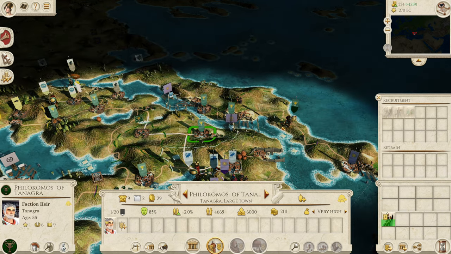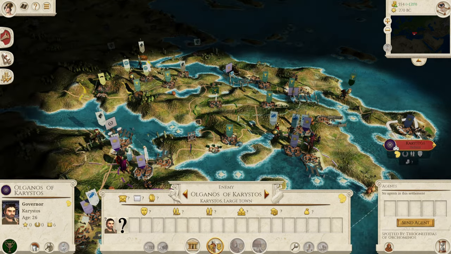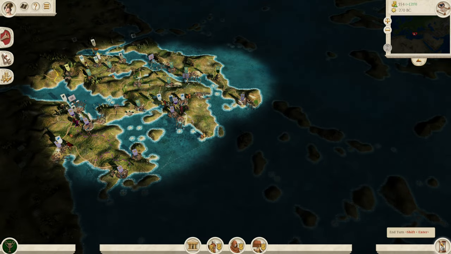We'll also have a Prodromoi ready to go next turn. And in Charistos, they've pretty much got nothing. So, yes, fantastic. Let's end the turn and let's see you again next turn, guys.